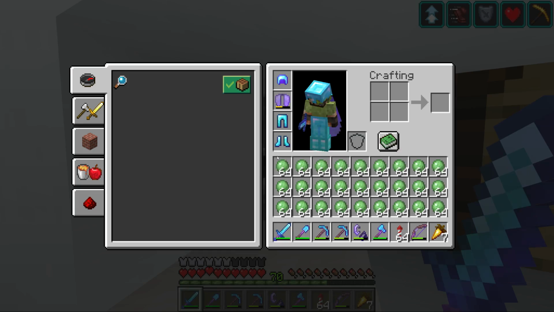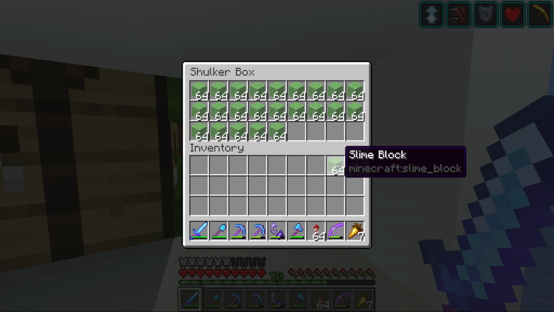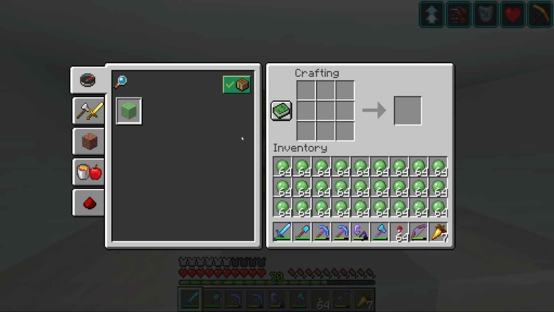We take the slime balls out, and then we go in here and we craft them and put them in here. And this time there wasn't any water, but I actually didn't check that, so let's just do this. Yeah, everything is good, very nice.